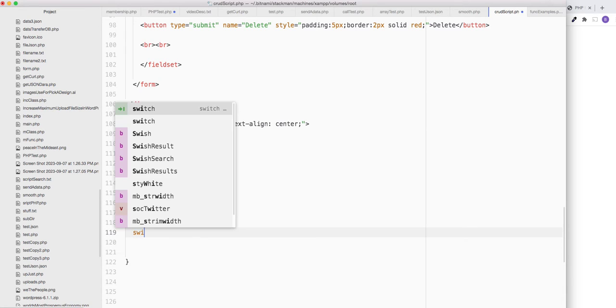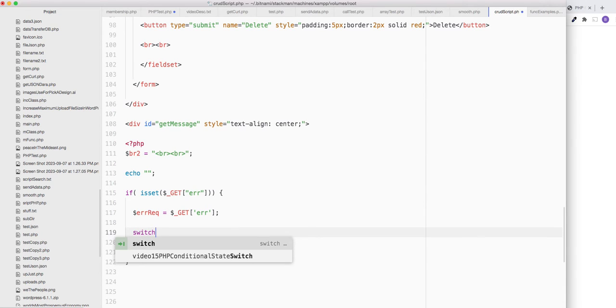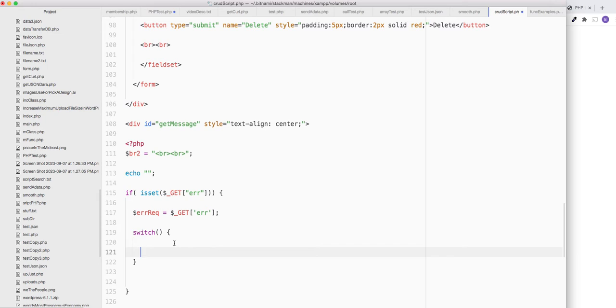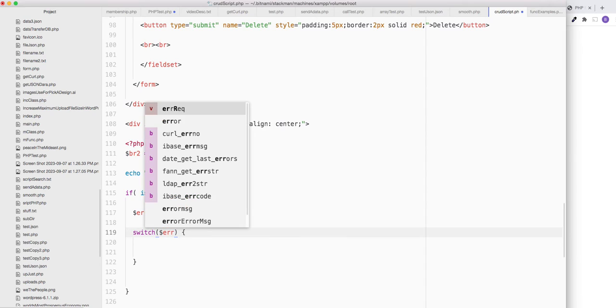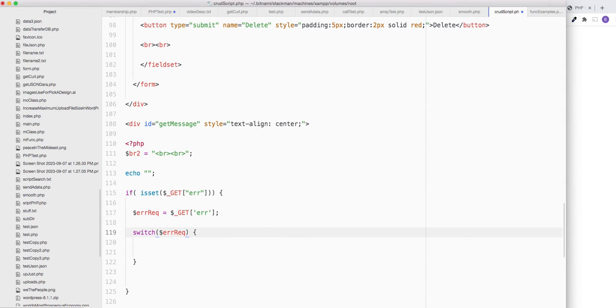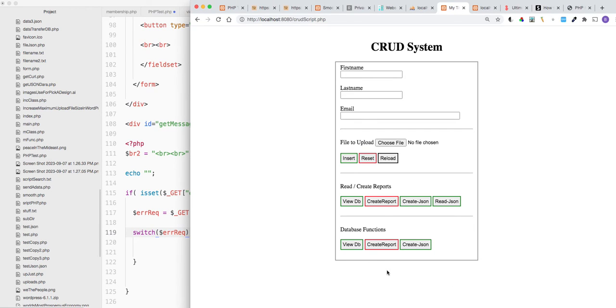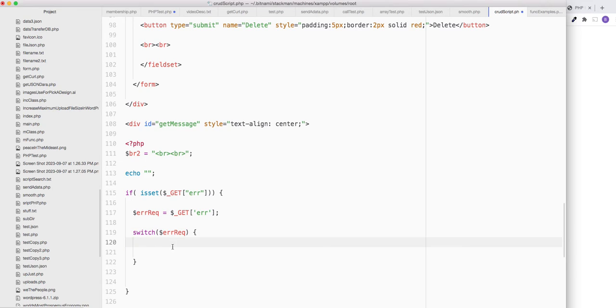So we're going to say switch. What happens is this takes the place of the if-then type thing. So let's just do it like this. By the way, I wanted to share something. A lot of times we do this. See how I got this here? It's a function, right? And then you're going to pass on something. Let's pass on the error, because I'm using this for the error stuff, which you're going to see, which is right here. We're going to get an error, right? Depends, because we're going to be sending ourselves stuff. Then this is going to read it, and it's going to give me whatever it is, and it's going to come over here, or maybe up here. I don't know. We're going to see. So we'll do this, right?